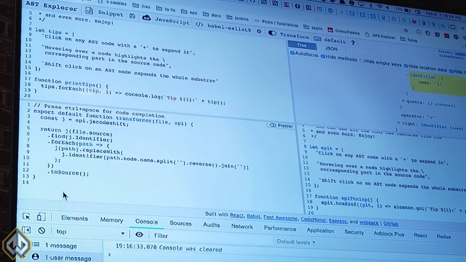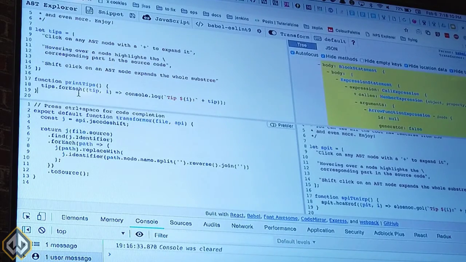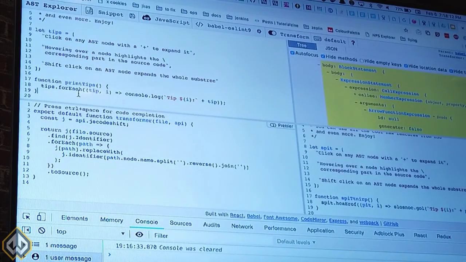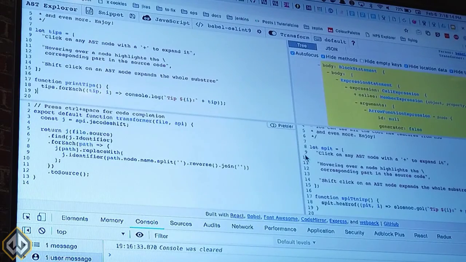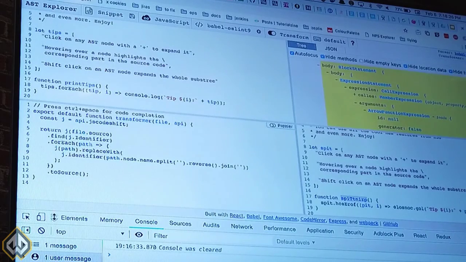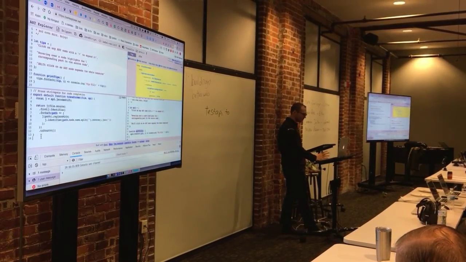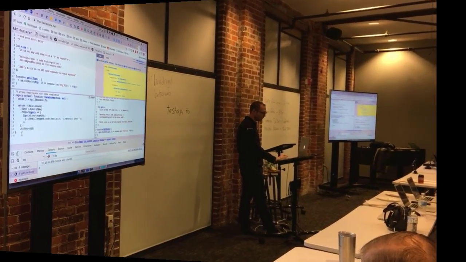What this one does is it takes all the identifiers in the example input file on the upper right, and it reverses the identifiers. So if you look over here, tips turns into spit. I'm not going to try to pronounce that. printTips gets reversed. Everything gets reversed, and all in only this much code. Pretty cool. Simple example, and then you can do some pretty neat things with that.